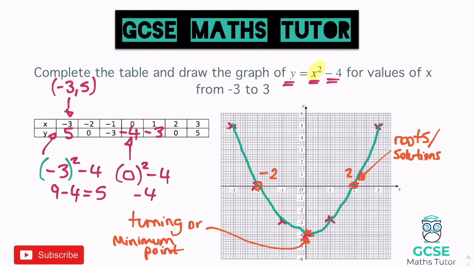So we're not going to focus on those points in this particular video, but obviously just a couple of extra little bits to be thinking about there. The roots and the solutions where it crosses through the x-axis, and the turning or minimum point down the bottom. Obviously just adding a little bit of context to the language there. The turning or the minimum point seems like quite an obvious place, so you would just give that as a coordinate 0, 4. But then the roots, doesn't always necessarily have a bit of logic there, but I do like to think of this x-axis as being ground level. And when you think about plants and things like that, where they meet the ground is where the root starts. So I do like to think of these as like the little roots there, and that's sort of where the word comes from. But you've also got the word solutions, so there's not really any context there, but it's just where it meets the x-axis there.